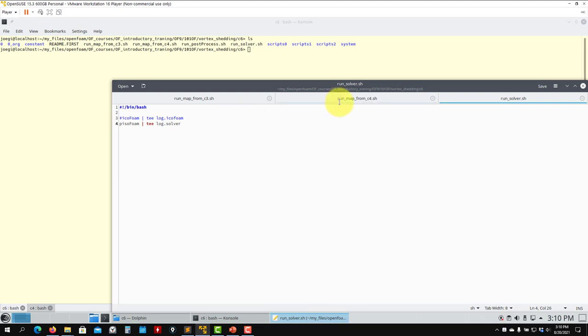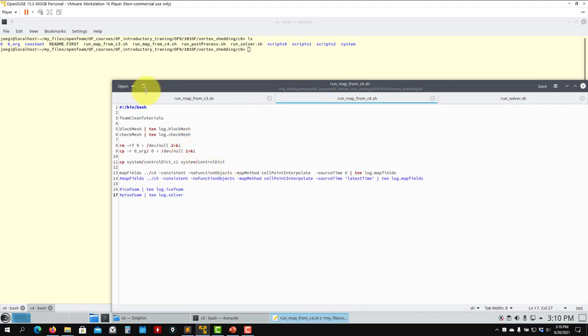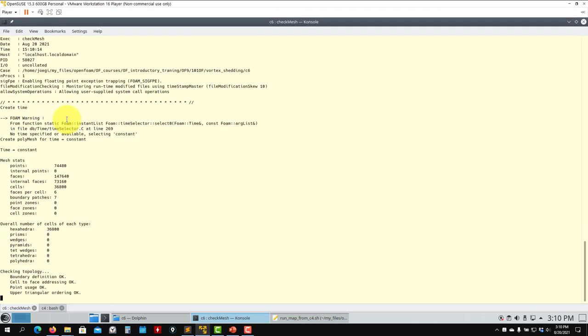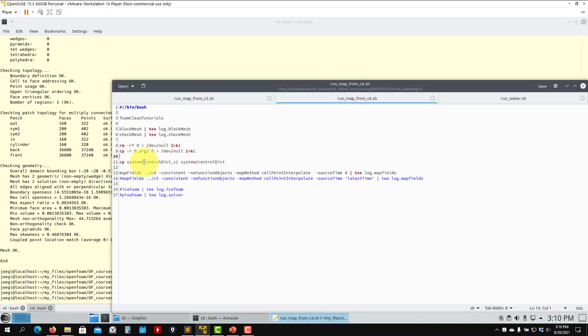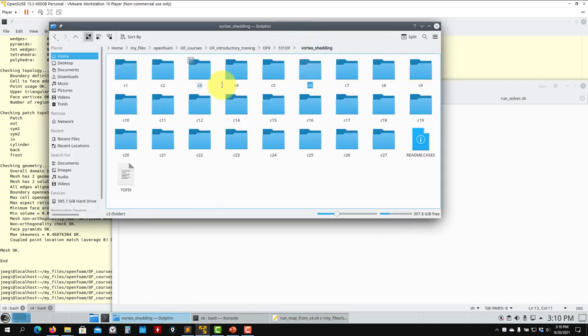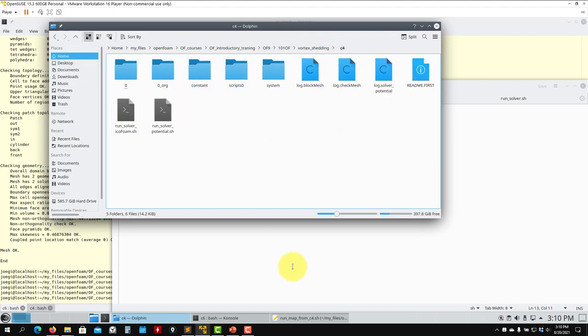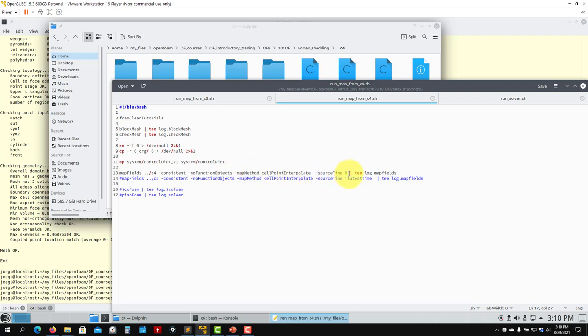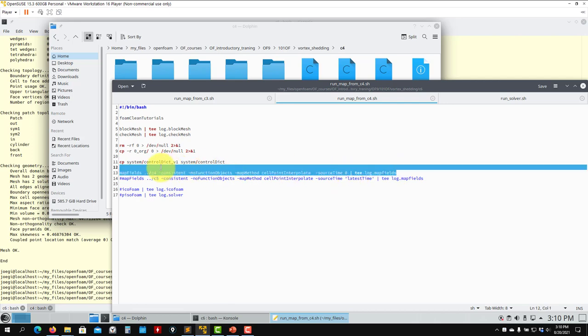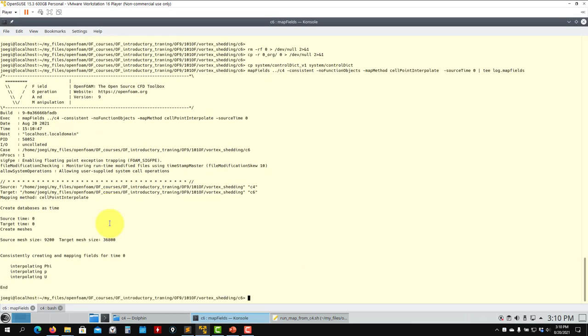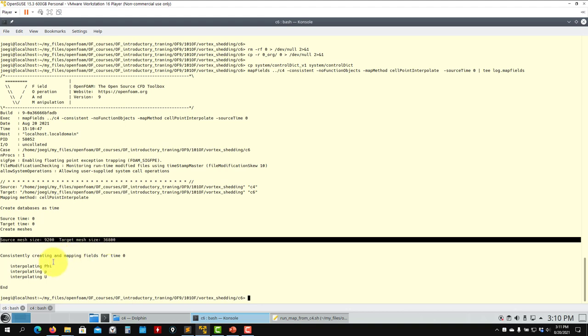I'm not going to run the automatic script. I'm going to do it step by step on the screen. See here that first we generate the mesh. So let me go here, do some cleaning, moving some files. When you see this one, just moving some files, predefined setup, okay, this is not important. This is the important stuff. See that we're interpolating whatever we have in C4. Remember, we're in C6, so go one directory back to C4, and you're going to have the solution that we just computed. Consistent, no function object. This is the mapping method, source time, or you can go for latestTime. So if I copy this one and put it here, see what is happening. You are interpolating from the source mesh, the one in C4, which has this number of cells, to the one in C6, which has this number of cells. So what you are doing is interpolating whatever you have in C4 to this directory. Something very important.